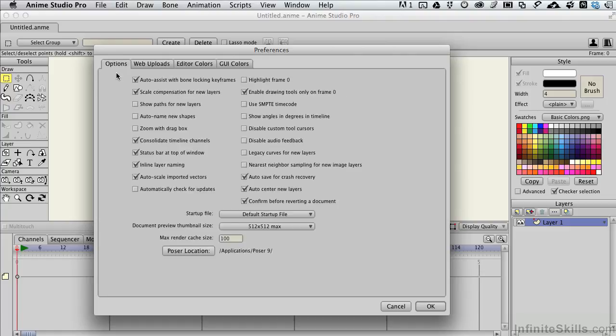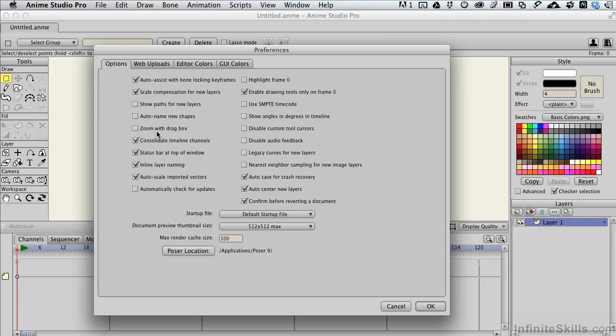But here in the options area is where we'll concentrate and spend a little time and go over several options you may want to engage at certain points in time later on. Sometimes for complex scenes you find yourself drawing shapes rather rapidly and then having to go back and rename them or do something like that. You do have the ability to have shapes auto-name the way that bones auto-name when you draw them. Know that that ability is here if you want to go ahead and utilize that.